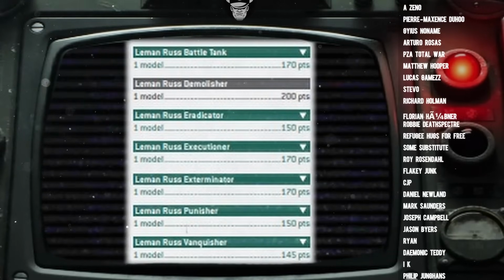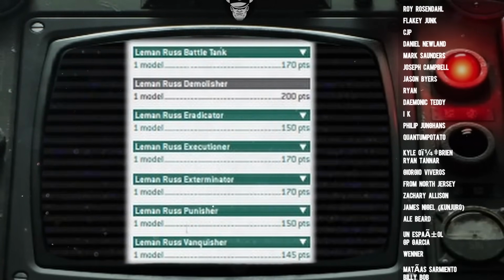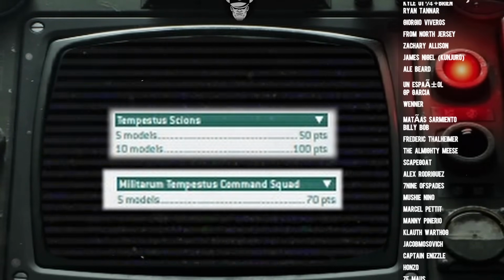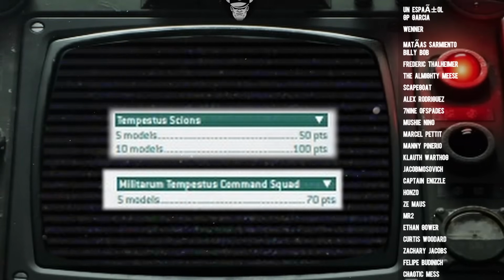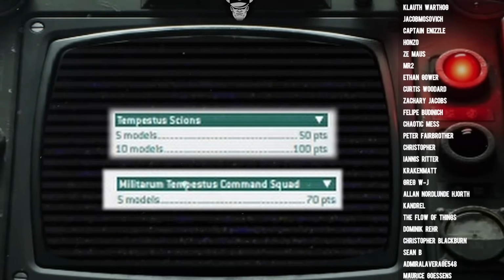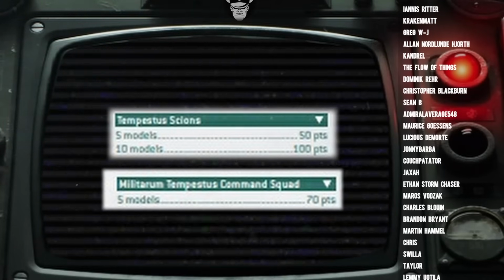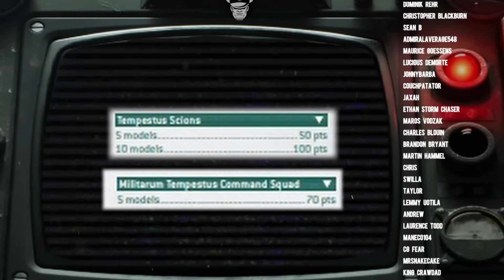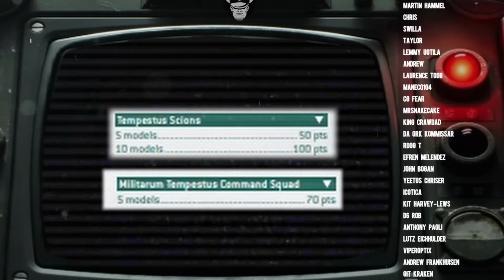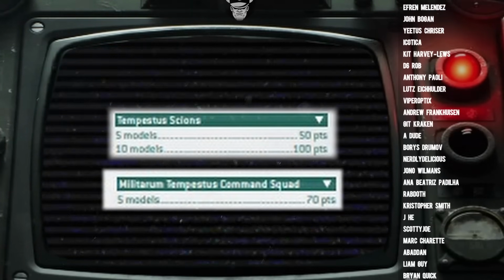But there are 2 more little point decreases which I think are going to have the most significant impact on the Guard meta, and that is the changes to Scions. Not only the Tempestus Scions themselves, but also the Militarum Tempestus Command Squad, both of which went down significantly. The Command Squad went down from 80 points to 70 points, and the Tempestus Scion Squad went down from 55 to 50 and 110 to 100 points respectively, for the 5 model squad and the 10 model squad. This means that the Scion Gigablob tactic of taking a total 15-man Scion unit between the Command Squad and the main Scion squad has just got 20 points cheaper overall.